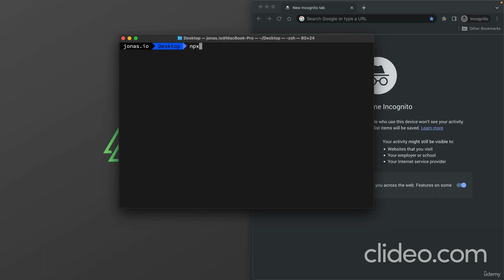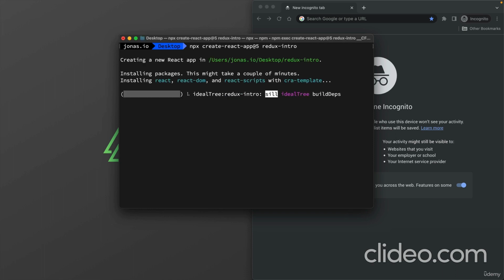And then, since we are still learning, we can again use create React app. So that's absolutely no problem. And let's use again version 5. And here I'm just going to call this Redux intro. All right. So give it a few minutes until this is installed, and then let's meet back here.